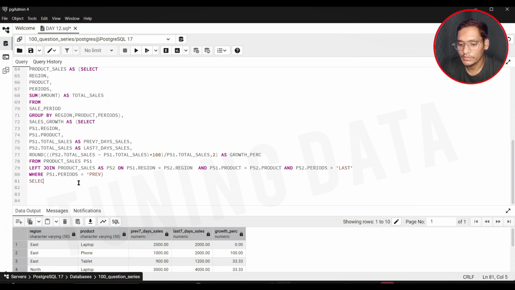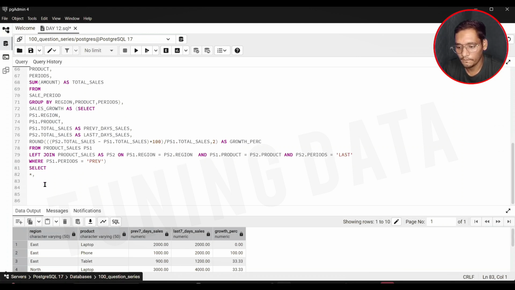So let's use SELECT, and we are going to take everything. Select and use RANK here OVER PARTITION BY region and ORDER BY growth percentage in descending order.